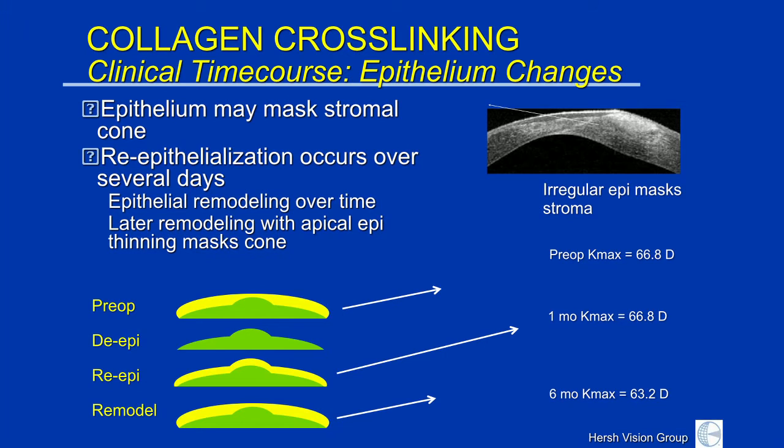Another reason that you might notice some early worsening during the healing are the surface epithelial cells. In KC, if you look between here and here on a cross-section of the cornea, the surface cells, again, the cells being like the tiles on a floor, tend to build up over the thinner areas of the cornea. So in the early stages of healing, the underlying cone, what's really your cone, can be more unmasked. And it's the healing process that again covers it up and improves the vision afterwards.